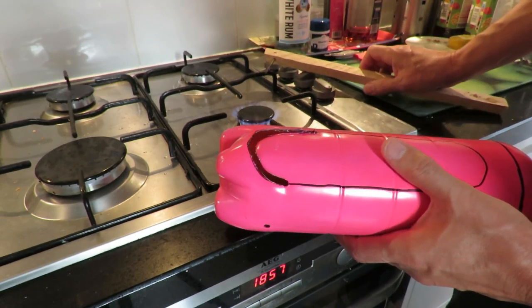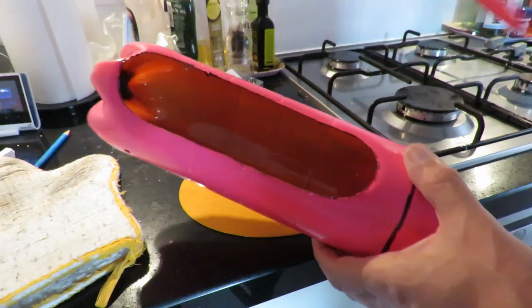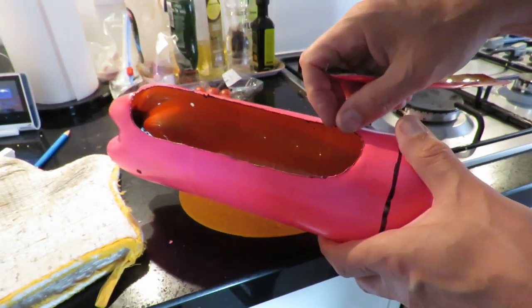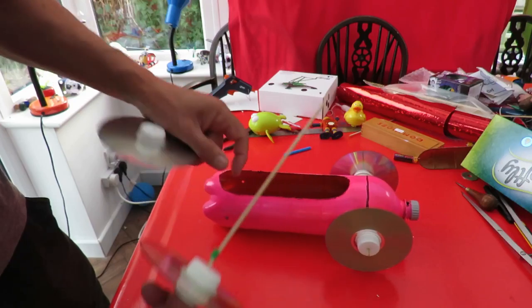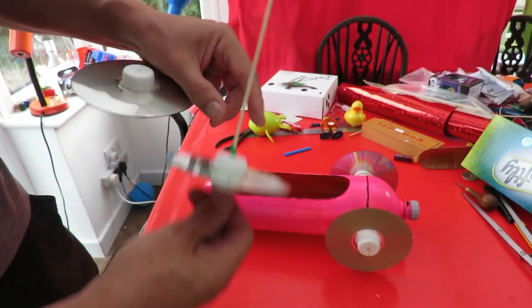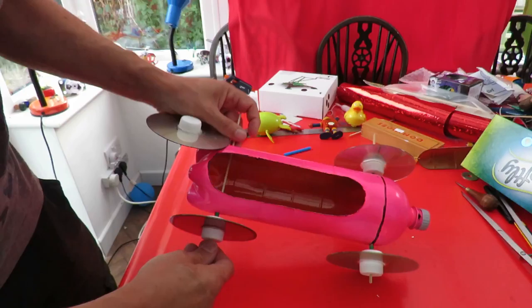Right, see the general idea. I'll finish that off. There we are, job done. So that's our access to be able to wind up the rubber band, just the same as I did with the cardboard box car. I've got a couple of short lengths of drinking straw on there to act as spacers to keep the wheels well away from the bodywork.